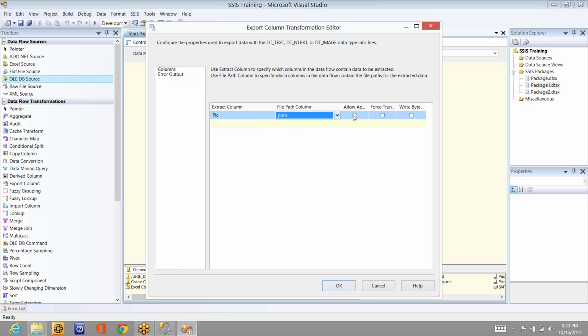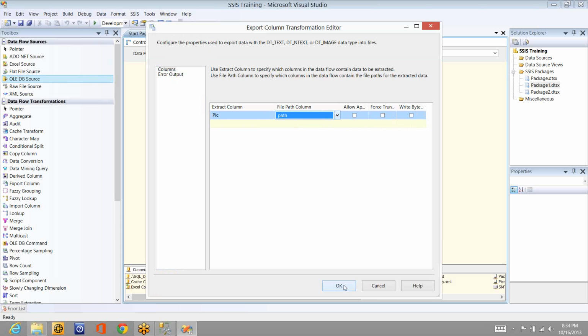Append means whether you want to append to the existing file or not. Let's say it is a text file, you can choose to append to the existing file or not. The last one says whether the file already exists or not. If you don't check this, that means the file does not exist, and it will create a file. If you check the first one, that means the file is already there and you want to append the data to that existing file. And the second one is truncate, to delete and create a new one. So it will have different combinations. I'll show you all the different combinations that are available for these three options.